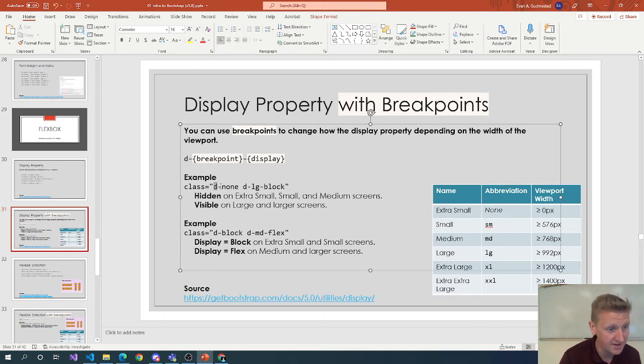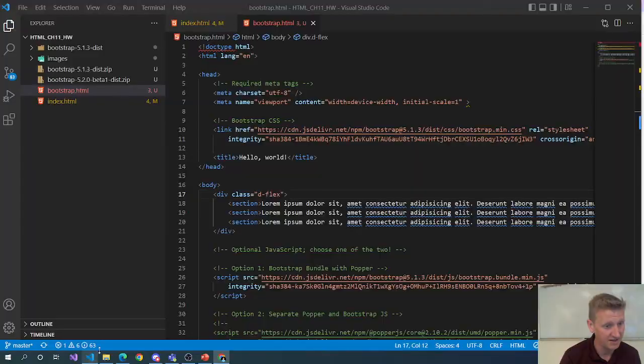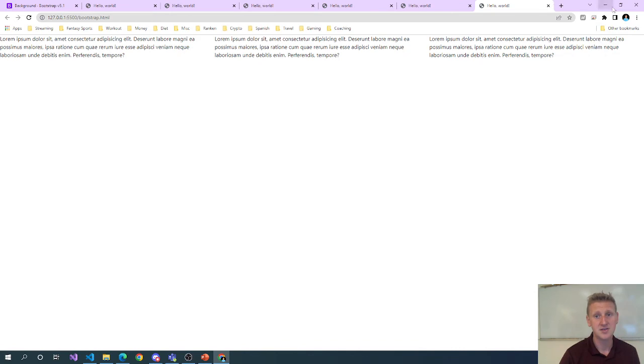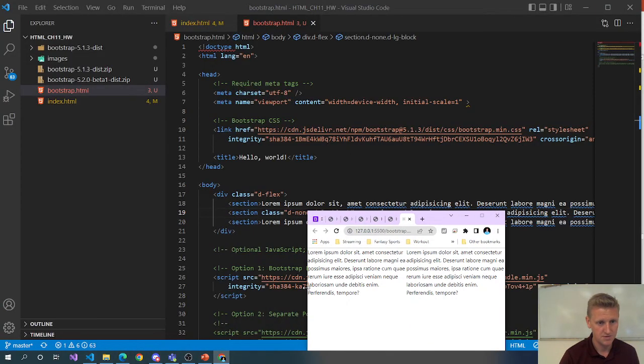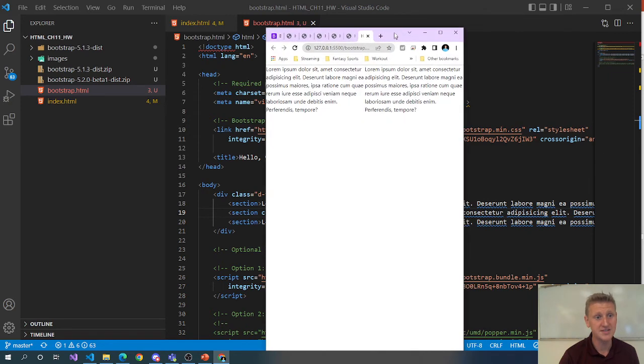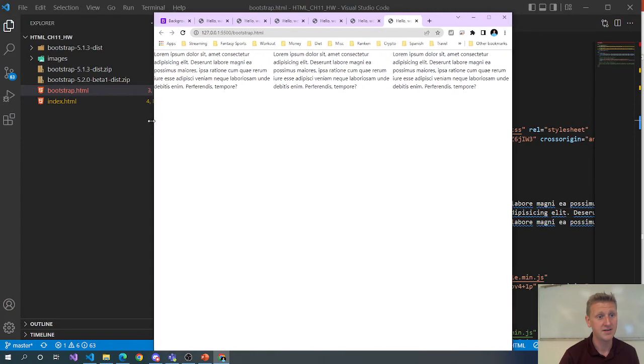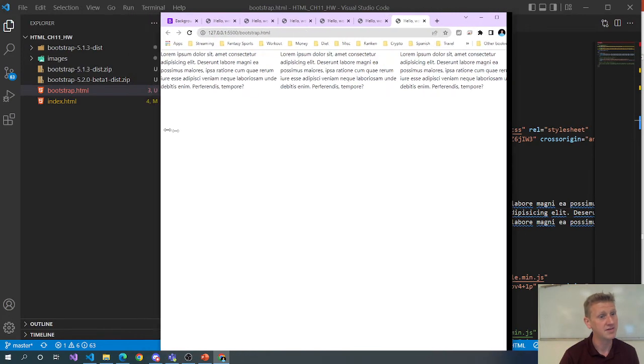So just applying these classes, let's just apply, I don't know, on the second. Okay, so this section will not be displayed on small or extra small, smaller, medium, but as soon as it hits large, it will be displayed. So let's scale it down. See that? So it literally disappears until you hit a certain breakpoint, and all of a sudden becomes visible.